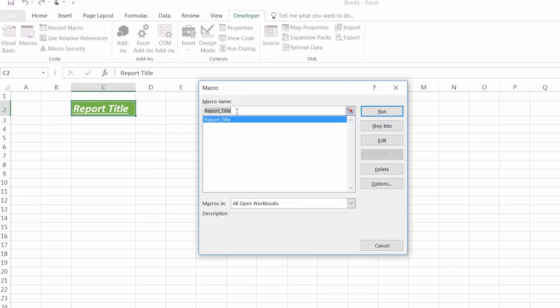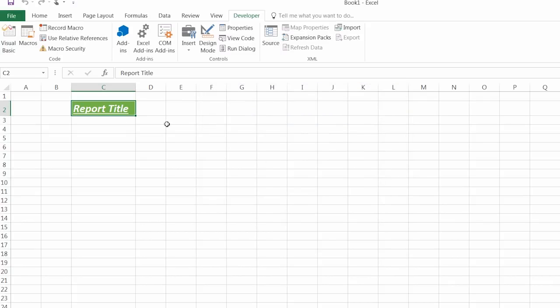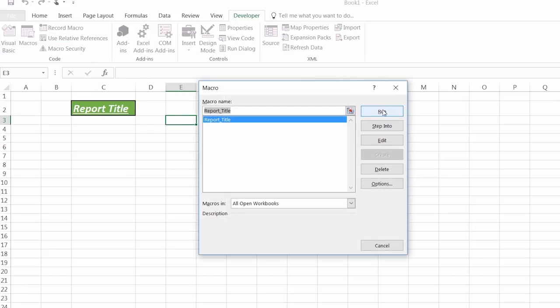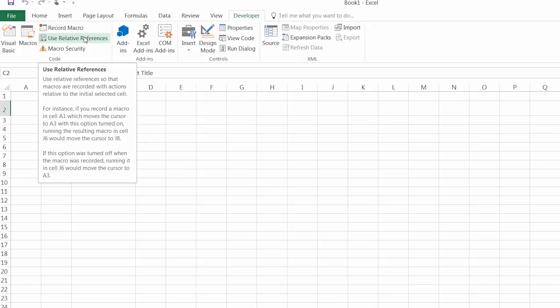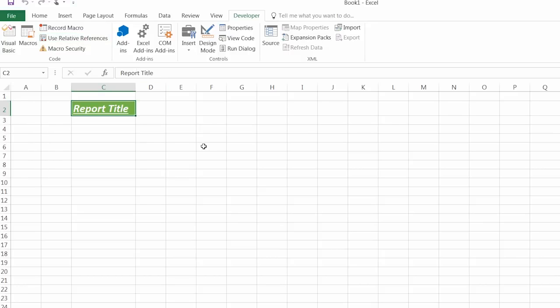And indeed, if I click on macro, and again, you don't have to do this with me, I'm just giving us an example. Then I choose my macro and I click on run. It kind of looks like nothing happened. And the reason is because it can't run anywhere else. So it basically just replaced it with what was already there. If I select on cell E3 and try to run my macro over here, again, it doesn't work because it only runs in cell C2. So if I want to be able to have this macro run in all these different spots, then I'm going to need to turn on Use Relative References.